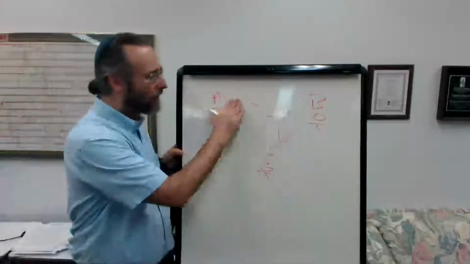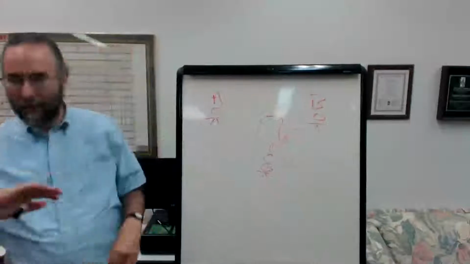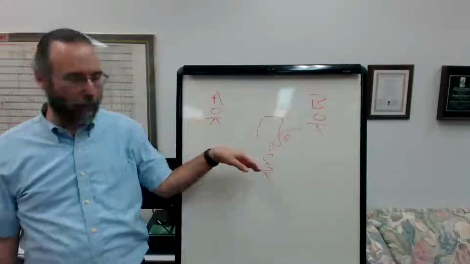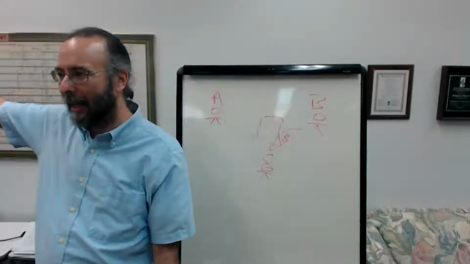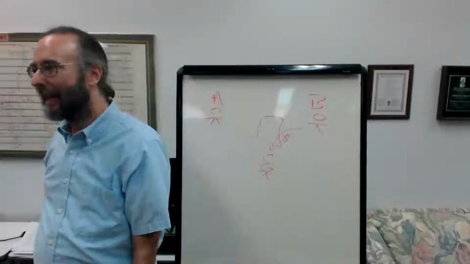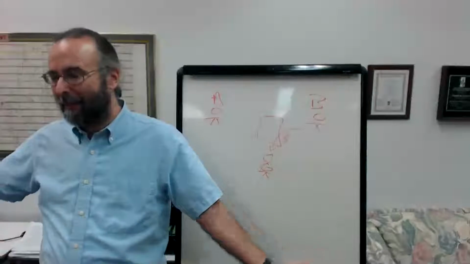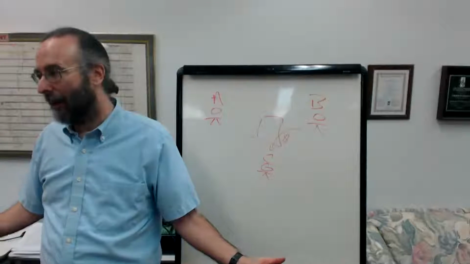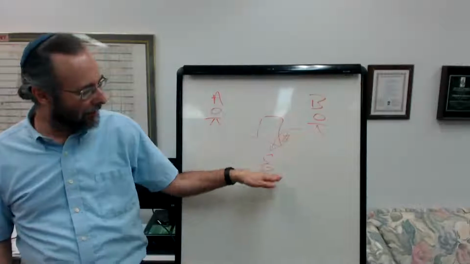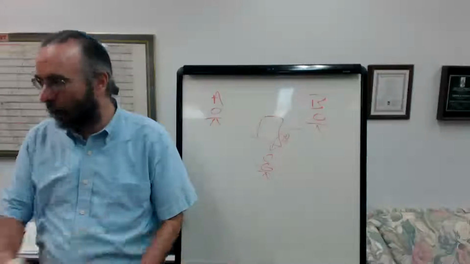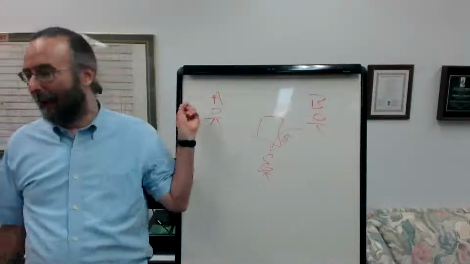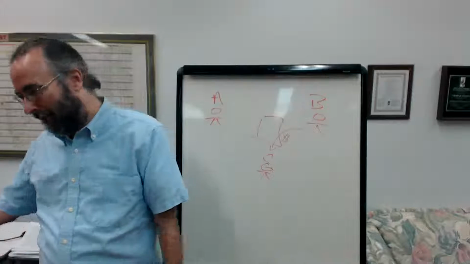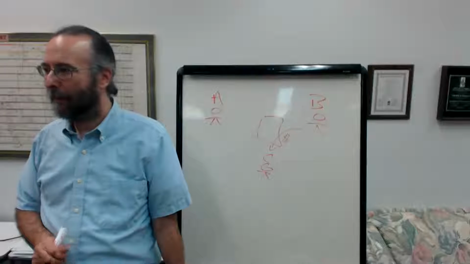Now, if he wasn't the witness, if A went on vacation and he came back and B had sold the land to C, and A shows up and sees C out in the field plowing the land, A is absolutely able to take him to court and say, hey, this is my land, I was on vacation, something's gone fishy here, and then Mr. C is out of luck. Even if it had been sold by B to C and C to D and D to E and E all the way to Mr. Z, A, when he gets back from vacation, can still show up and say, that's my land. And Mr. Z is going to be out of luck.